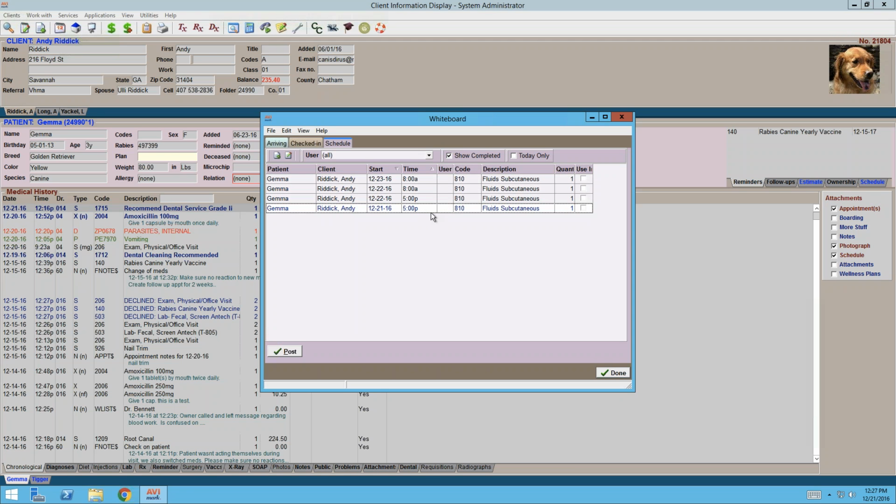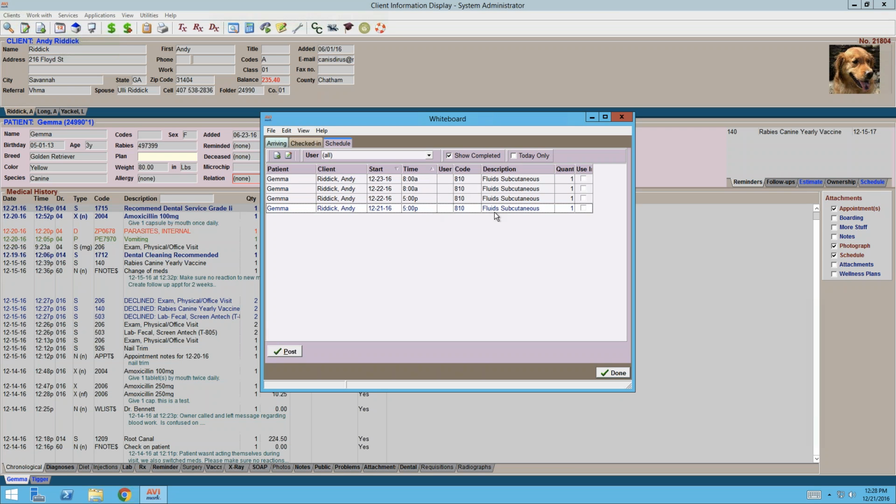The first being due by 5 p.m. this evening, the second being due at 8 a.m. tomorrow morning, the third at 5 p.m. tomorrow evening, and then the last Friday at 8 a.m. And this 5 p.m. and 8 a.m. is just what AVImark's default dosage schedule is for something that's put in as a BID basically. And that is changeable. So if you don't like those default times, we can change them.